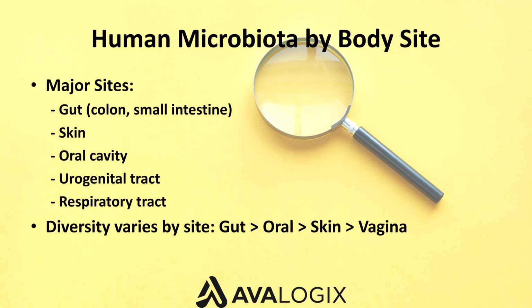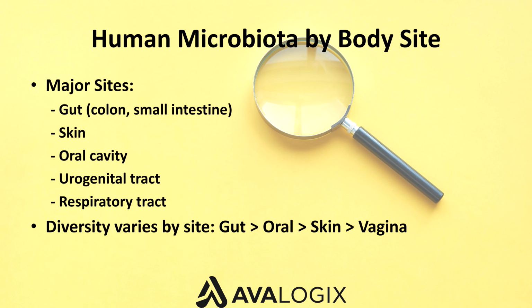Each region of the human body is home to a unique microbial community adapted to its local environment. Let's start with the gut microbiota, the most diverse and dense, housing trillions of organisms dominated by firmicutes and bacteroidetes. These microbes digest fiber, produce vitamins, and modulate immunity. On the skin, microbial variation depends on moisture and oil content. Sebaceous areas favor Cutibacterium, while moist regions host Staphylococcus and Corynebacterium. These microbes defend against pathogens and educate immune cells.